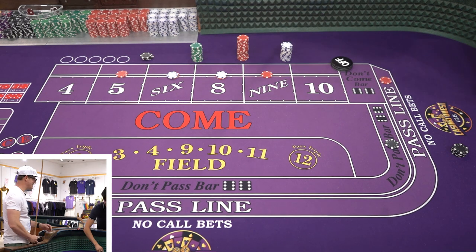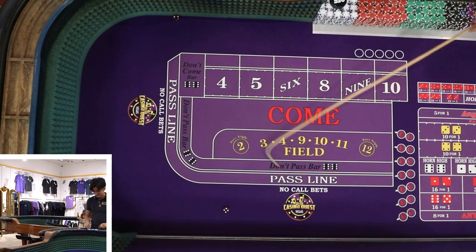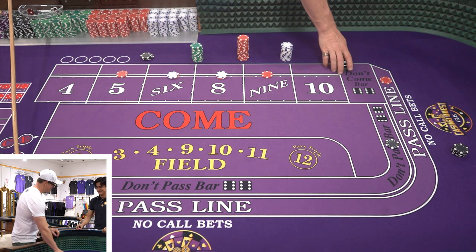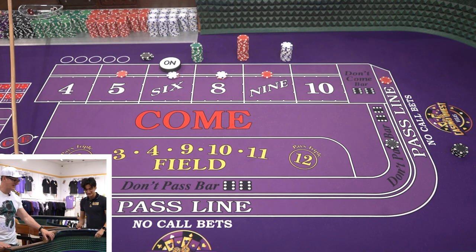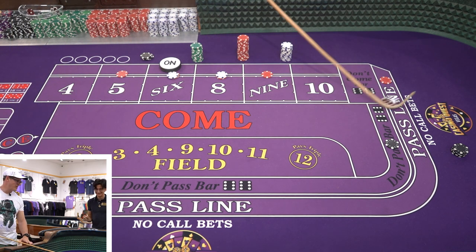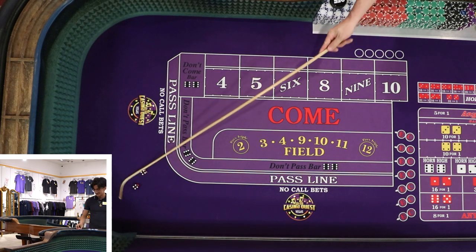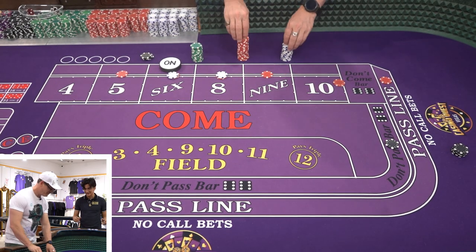All right, here we go. We're trying to give away the damn hat, dude. We're doing it completely organically. What do you got there? Oh, a six. All right, we're on a number. Let me reach over here and grab it, because it's going to be here for at least a second. All right, here we go. Are you ready, sir? No pressure. And it's an eight. It's an eight the hard way, a square pair. All he has to do is get out on one hand. He's got to prove it. We're doing it.